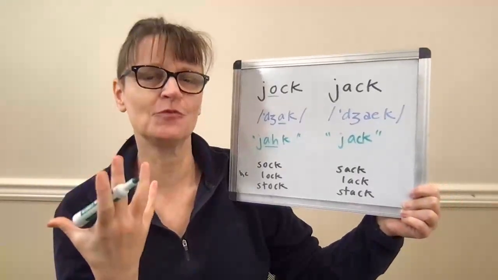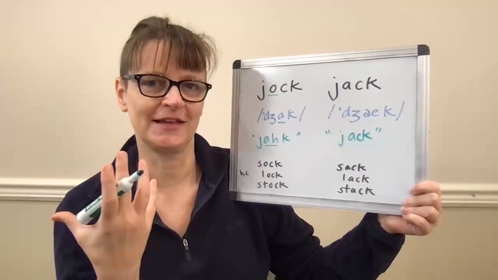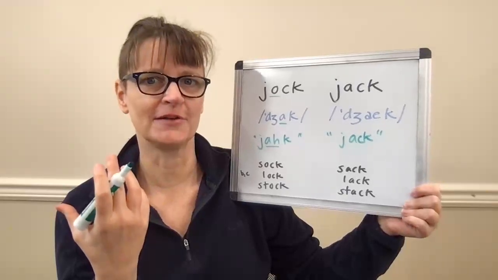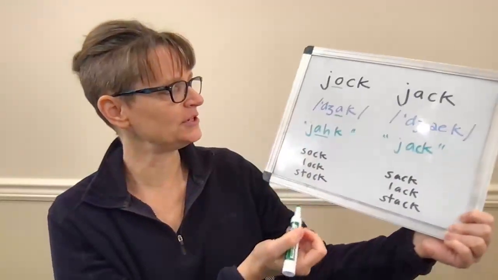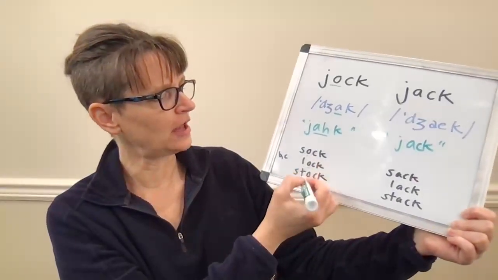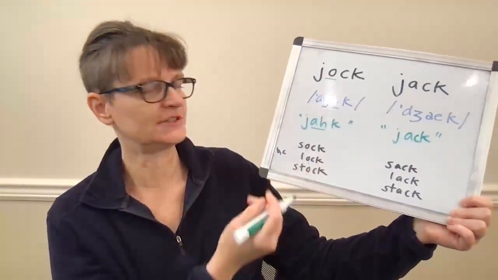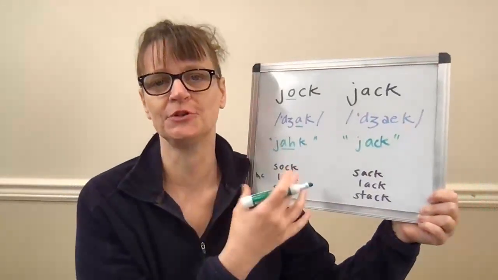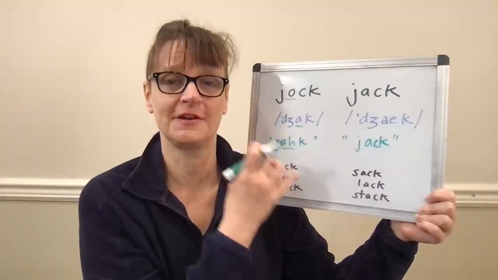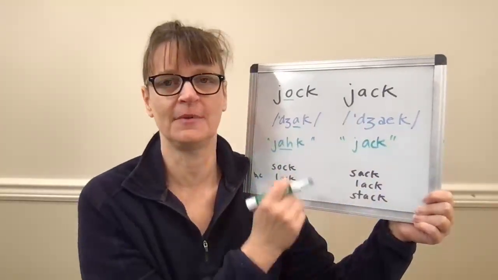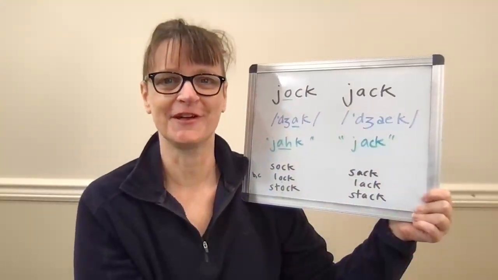We do have some words with ah and letter A in English, like father or pasta, but more typically we spell the ah vowel with letter O, like we do in jock, sock, lock, clock, stock, etc. So if it helps you, you can visualize this with the letter A or with the letters AH to differentiate it from these words here that are spelled with letter A.